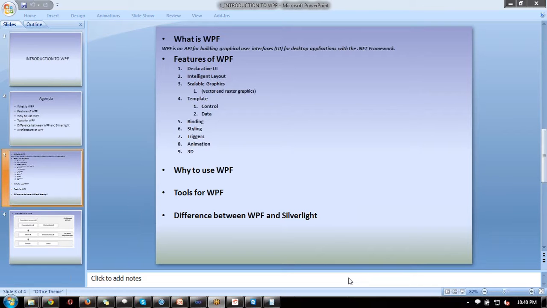But in any WPF application, you have scalable vector graphics, animation, media support, and whatever style sheets you define in a web application, in the same manner you can define the same kind of styles in WPF in the XAML language. There is a language called XAML.